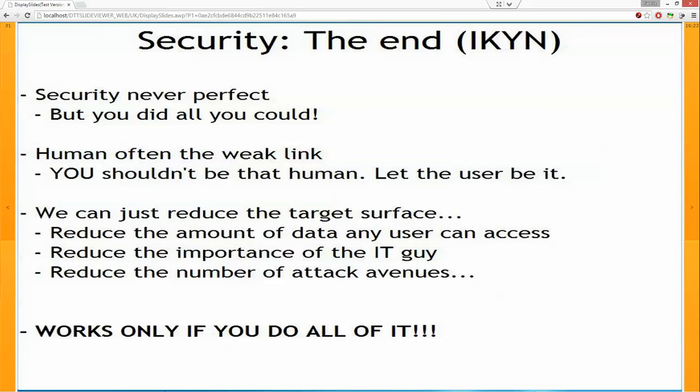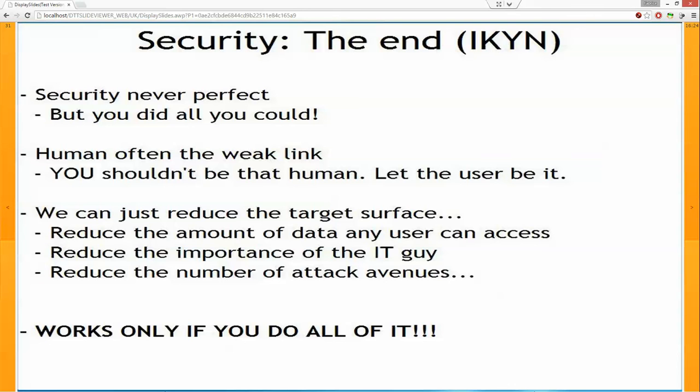It's the end of the security chapter. I kid you not, it is really the end. This last slide. The security is never perfect, and we have the proof of that all the time. However, it doesn't have to be a comic strip. It doesn't have to be a joke. You can create a security that is at least half serious. If you do your best to create a security and there's still a problem, well, you can tell yourself, it's not my fault, I really did the best I could with the tool I had.